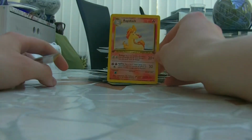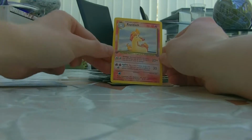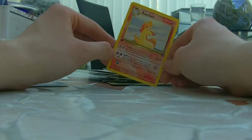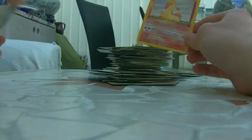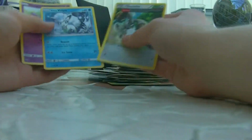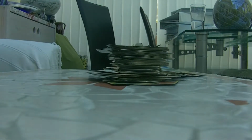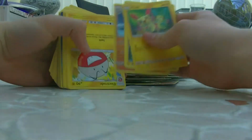Haha! It is a Rapidash from Jungle, and it would appear to be a first edition, which is awesome! I love first editions! That's the first edition song for you there, available from iTunes immediately. Go and download it. Make it your ringtone. I know I have. Right, another little pile. Thanks for sticking with me again, guys. You're doing really well.